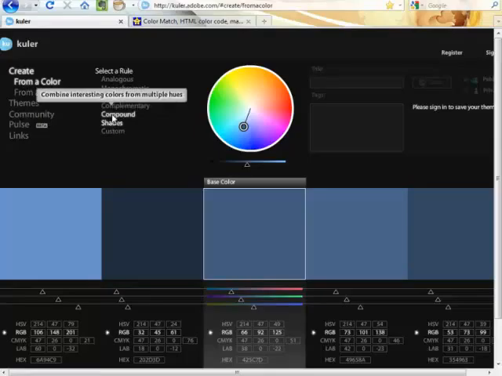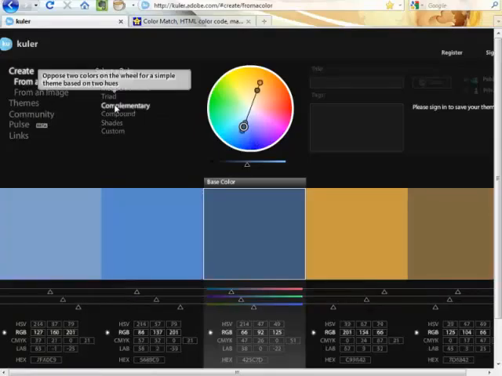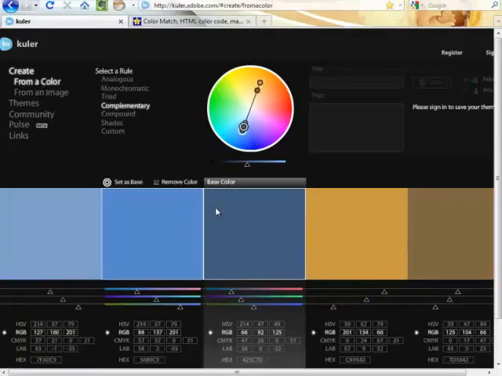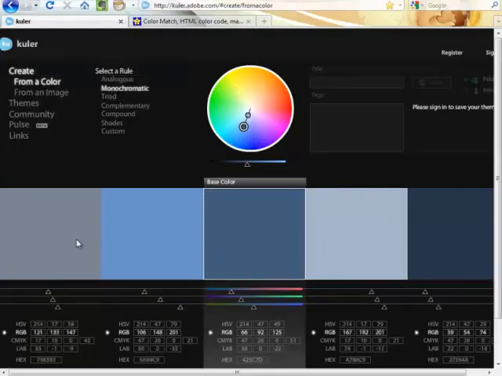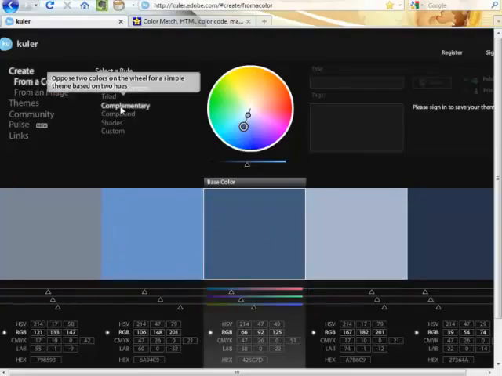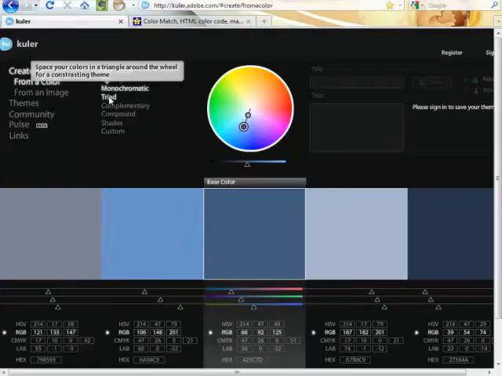All right, so I can go for pretty high contrast ones, complementary but highly contrasting ones. I can go for this triad option. The monochromatic is sort of really tonal variations, quite similar colors. But you can see how all of these colors perfectly complement each other. So if you haven't got a great eye for color, then this tool is absolutely worth its weight in gold, and it's free. So it's a great tip for you there.